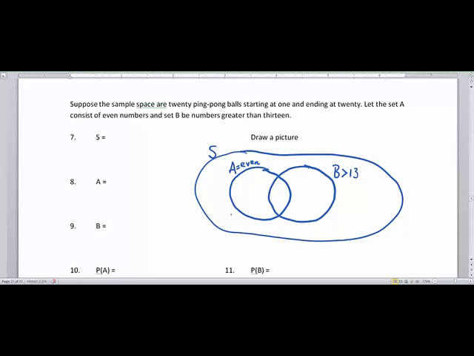So the best way to draw this is to go methodically from the numbers 1 through 20 noting that set A are all the even numbers and set B are all the numbers greater than 13. So you might want to indicate that this is the even set and then this B is greater than 13. So let's continue, let's start with one. Now the ping-pong ball one is not even nor greater than 13, so it's outside here in sample space S. Two is an even number but not greater than 13, so it goes here. Three is not even nor greater than 13. Four is even but not greater than 13.